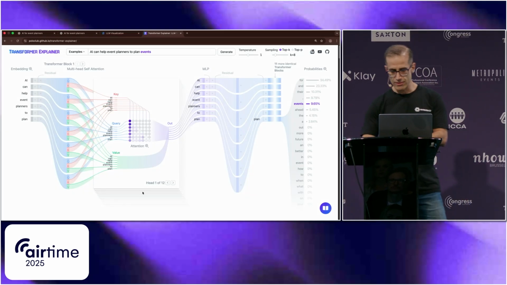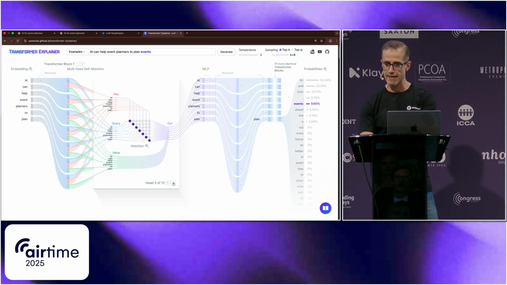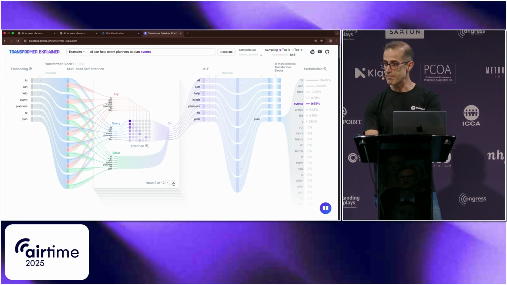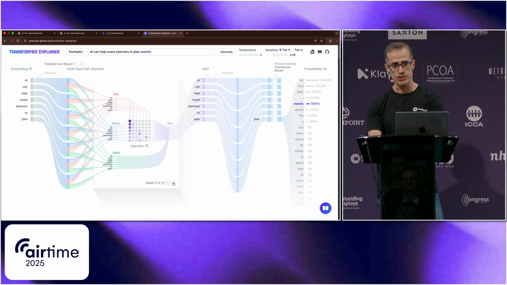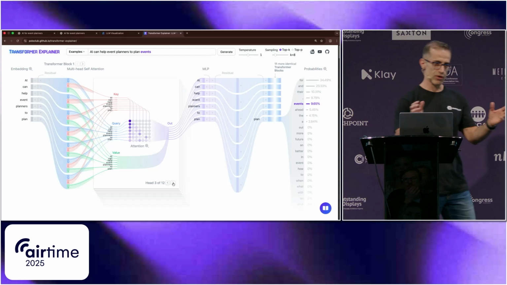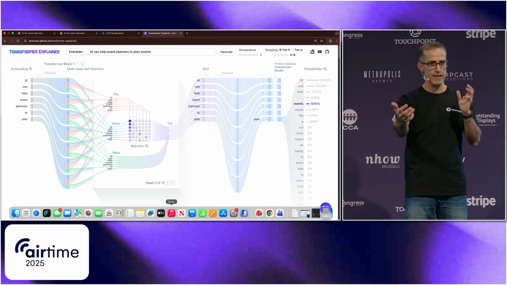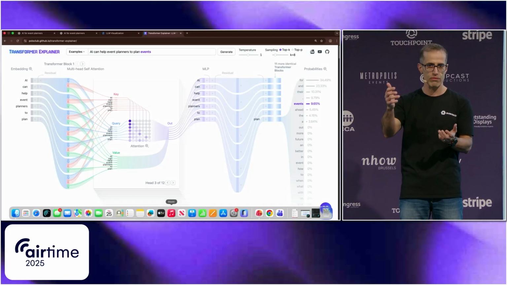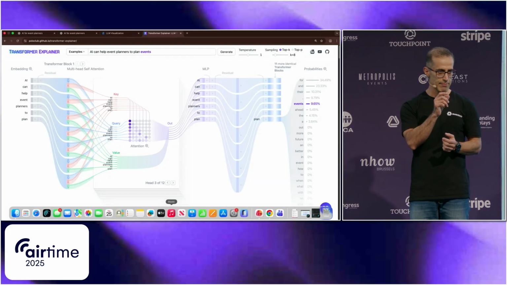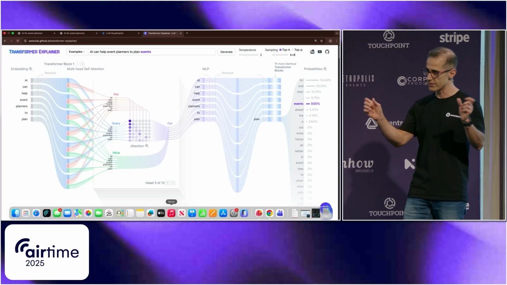And it doesn't do it once. It does it once per self-attention head. So something like GPT-5 has 128 self-attention heads. So it basically holds your prompt in 128 different angles and looks at it from all of these angles, and it creates a mapping between every single word in the prompt against every other word in the prompt.